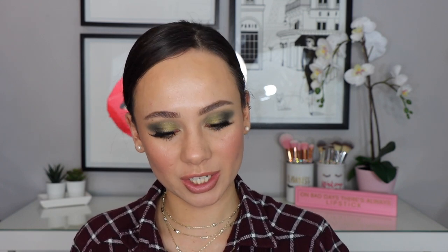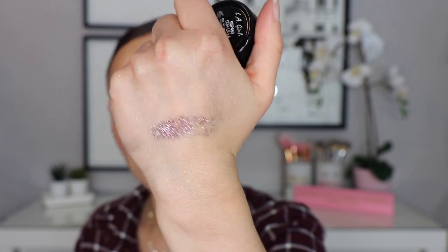From LA Girl I picked up the Glitterholic Glitter Topper. I was very tempted to buy all of them but I restrained myself since I don't know the formula yet. This is in the shade Ooh La La — it feels like a pressed glitter shadow and has a lot of different shades in it. I don't know if I'm going to love this product — it had potential in the pan but I'll have to let you guys know as I use it.